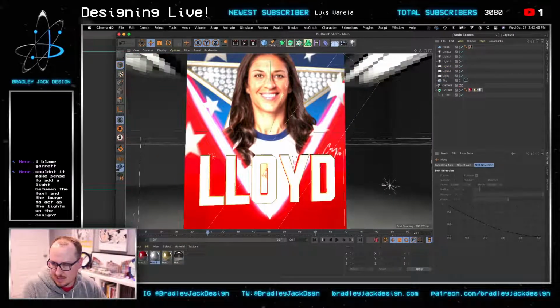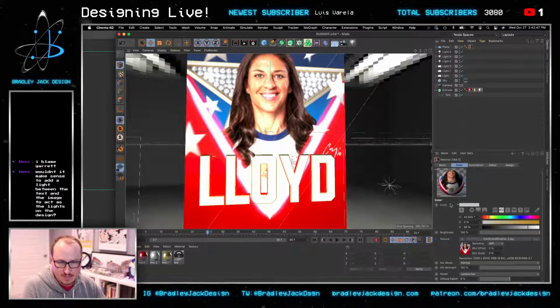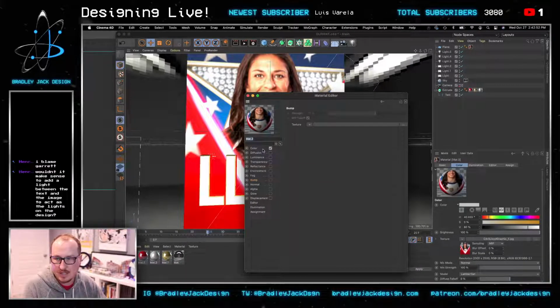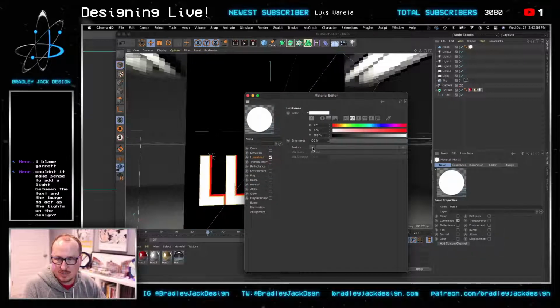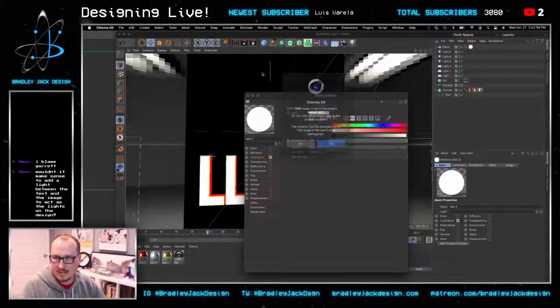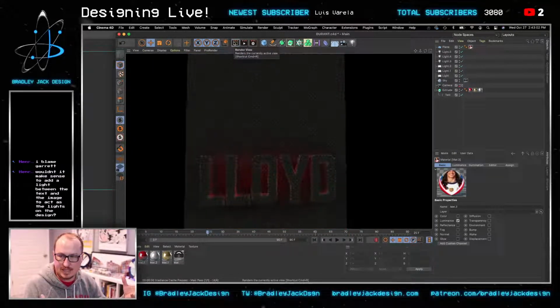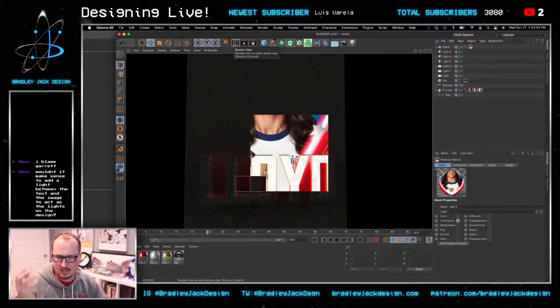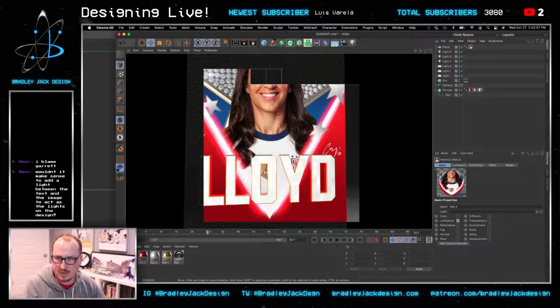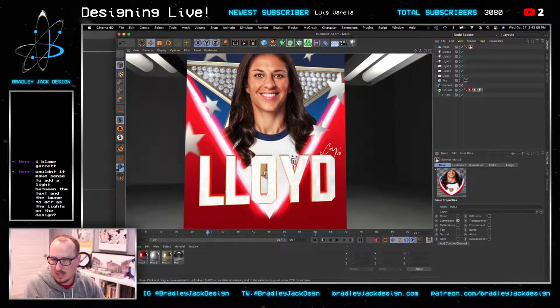But I think if I just go into this material, the material is set. I just like this material editor better. So I have the color set to that. I can set the luminance to that, and this is going to act like a light then. So if I add that, it should theoretically emit light and not just be a color. So it might be more realistic to what it is. Now, it's exactly the same.